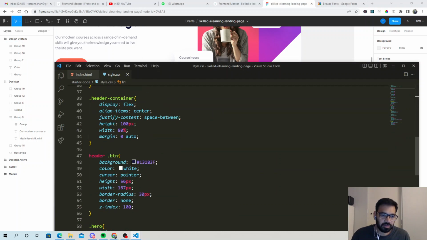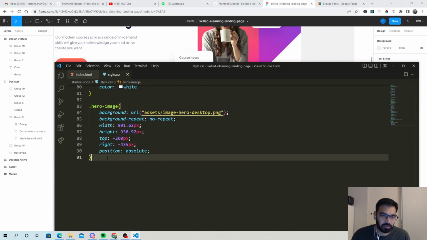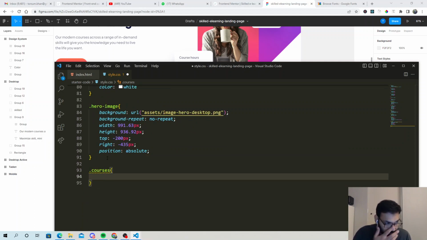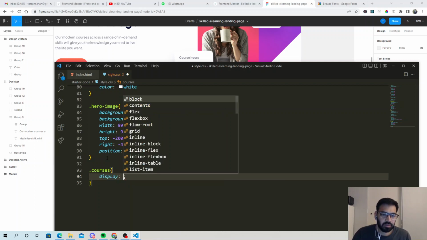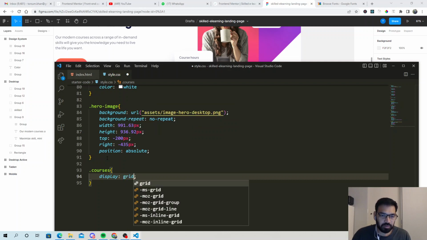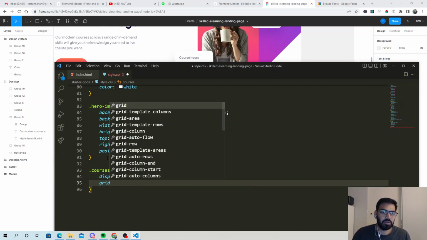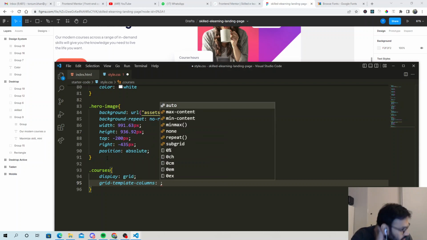Let's add the CSS styling for this. Courses. Let's do display grid, grid template columns.